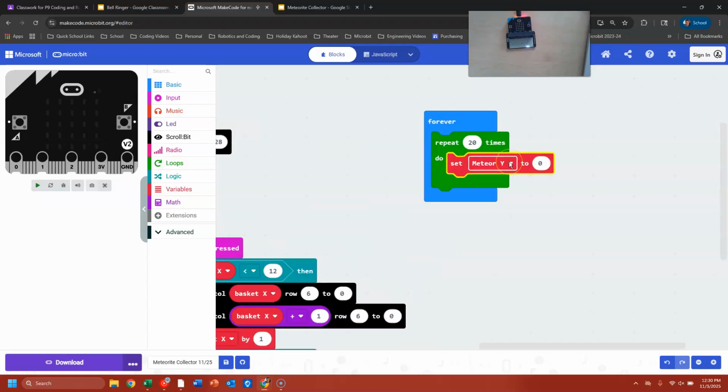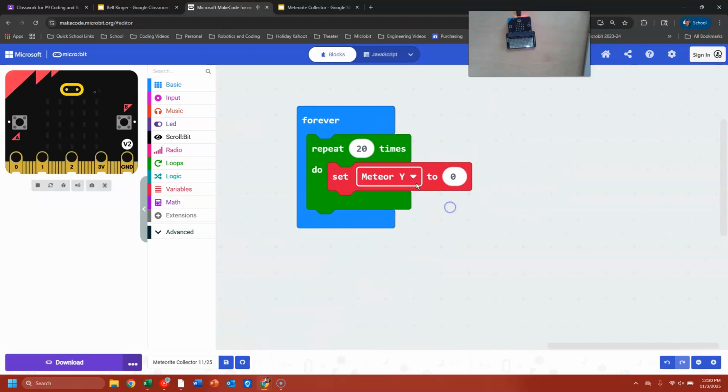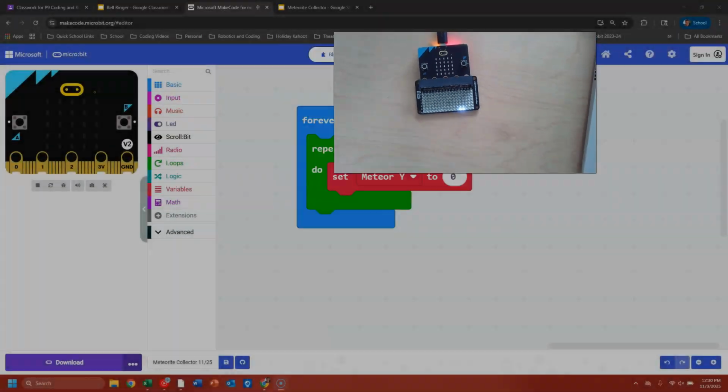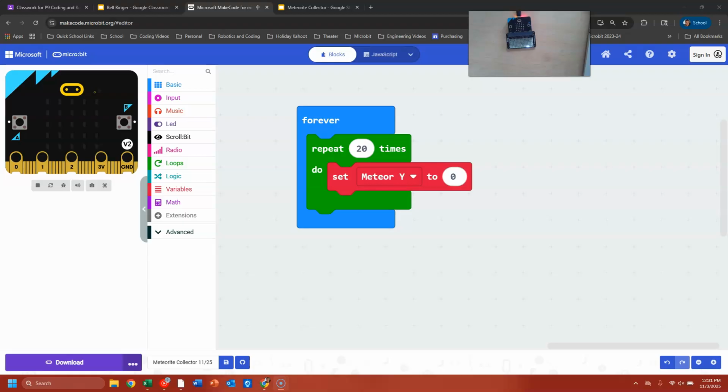Okay, now when it comes to setting things, I can drop the menu down and I can select any of the variables that I've created. Okay, so in this case, we're going to set meteor Y to 0. That means that basically at the top of the repeat loop, meteor Y is going to start back at the top here in row 0. Ultimately, that's what the math is going to work out to there.